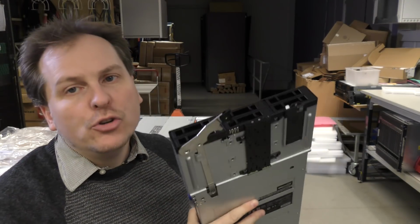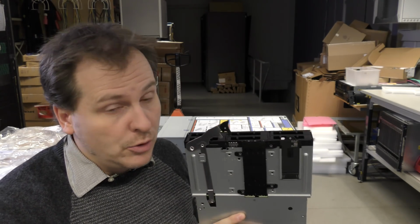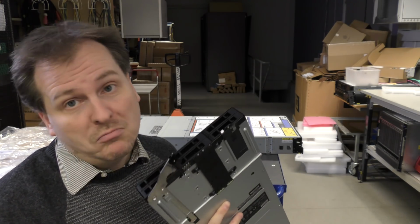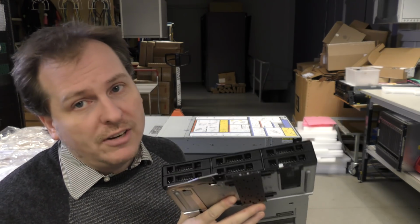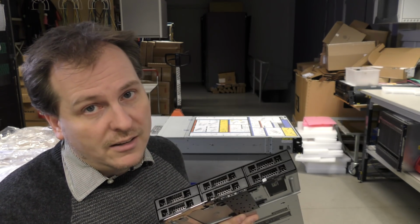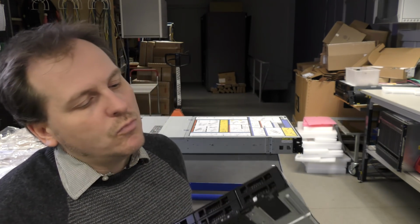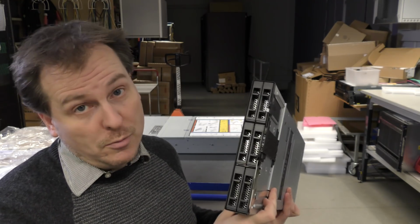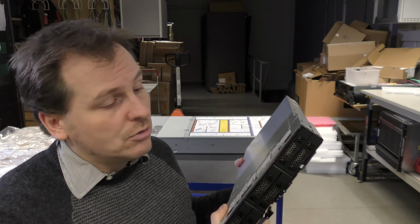So again, where would you use a system like this? This is for really high density computing. Like you need a lot of CPUs and you just need a lot of computing power. You might need some hard drives. You might also just not have any hard drives here at all. Just boot from some tiny little Linux distribution on the SSDs inside, and well, it might be part of a cloud or AI render farm. Well, big computer farm, supercomputer. Lenovo has sold a lot of these for supercomputers, and so they are widely used around the world.